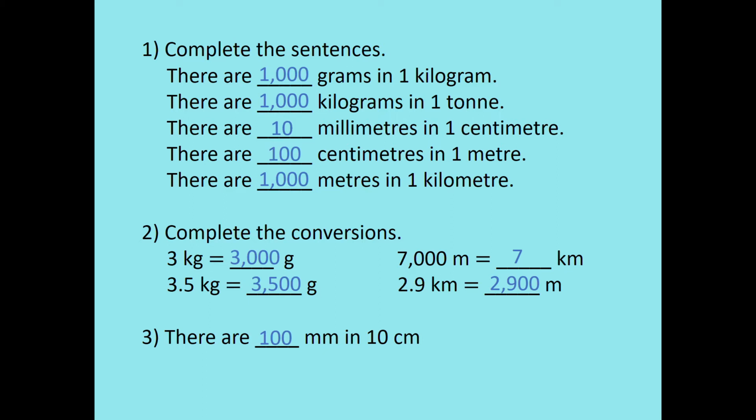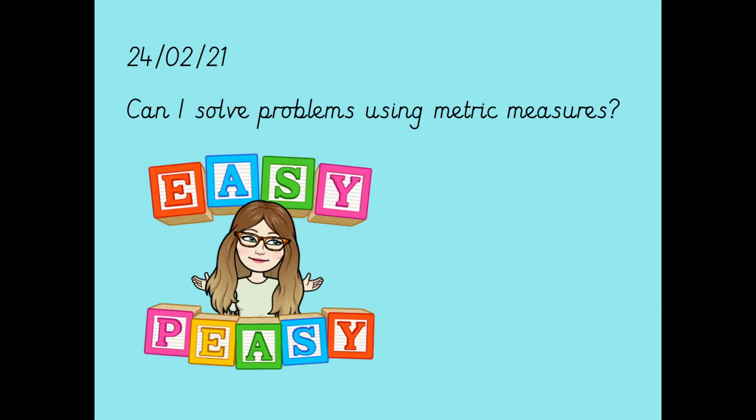Remember, you can draw out a place value chart if that will help you to multiply and divide by 10, 100 or 1,000, whatever you need to multiply by, depending on what the conversion is. So today, can I solve problems using metric measures? Well, hopefully we can. Let's go through it.